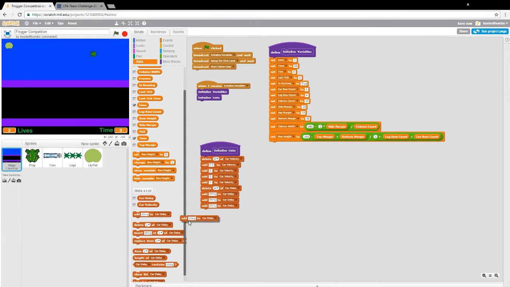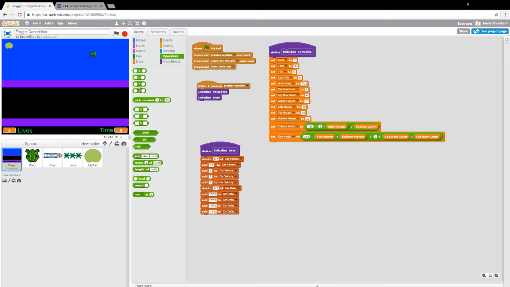We don't want the truck to show up too often, and just to make it apparent, if I put 30 in there and I say 5 times 30, well, that's how often? If it's 5 times 30 ticks, 5 times 30 is 150. Sure, but how many seconds is that?